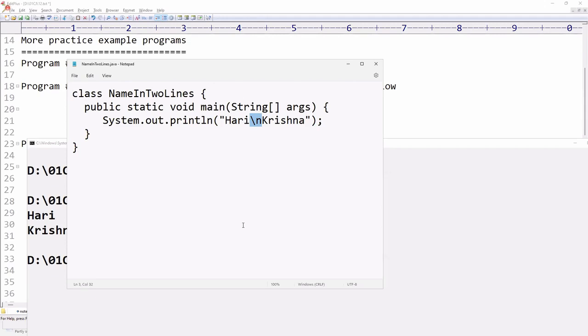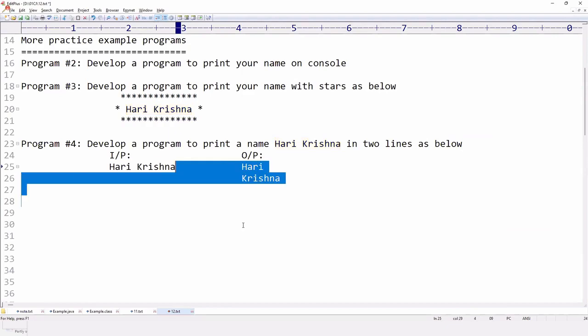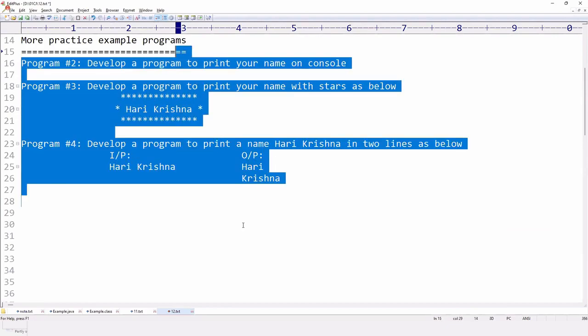Hope you all enjoyed these programs and got some more grip on programming. IT background people, you know how to write a program, but you don't have common sense. Now IT background people are getting common sense on how to write a program and how to act as a compiler, JVM and tester. The tester's job is to check whether your program's output and the expected output are the same or not. You have to work like a tester also. That common sense I gave. Non-IT background students, slowly I am giving you more confidence on the program.